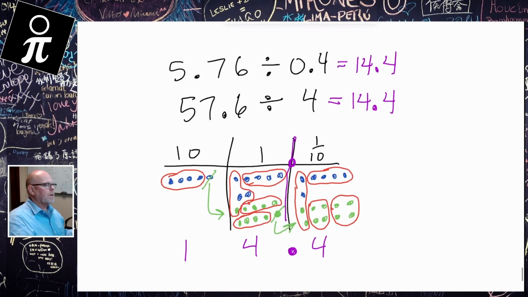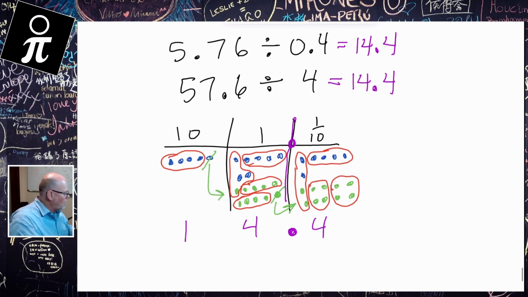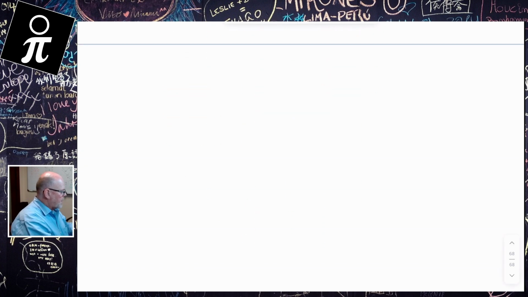That's the first step that students have to learn to really believe. Then here we recognize that we did not know how to circle groups of 4 tenths. So we multiplied both of these numbers by 10 to give us a new problem that we did know how to model. That answer is 14.4, which means the original problem also has the answer of 14.4. So let's take one last example at that. Now I'm going to go super duper fast. So if you need to, just pause the video, rewind the video, all that sort of stuff.